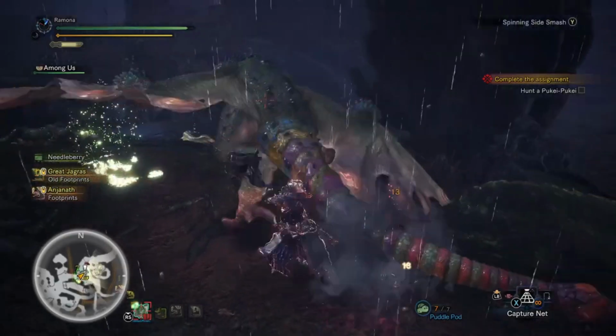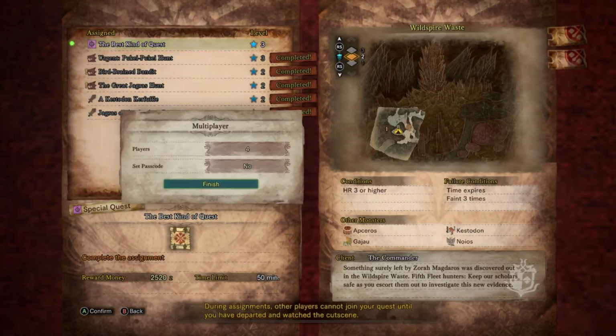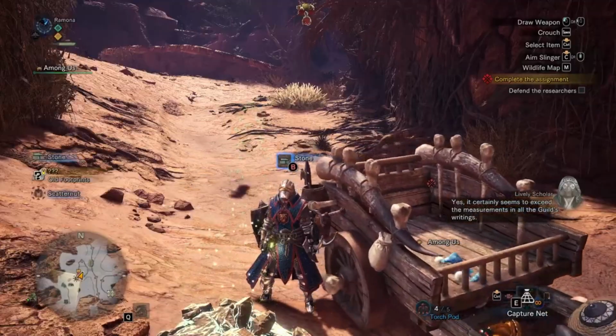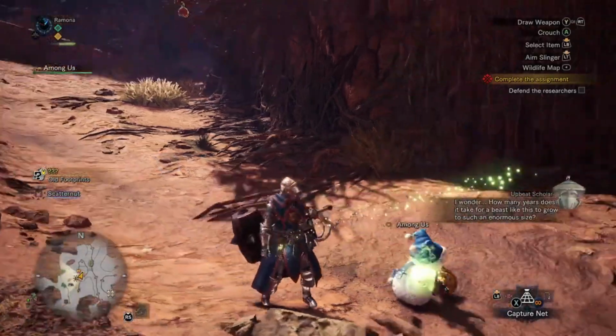So we killed the chameleon monster and now find the Zora Magdaros is pooping in the desert. And so we should investigate it by escorting these researchers. How are you not dying in this heat? The guild's writings. I wonder, how many years does it take for a beast like this to grow to such an enormous size?